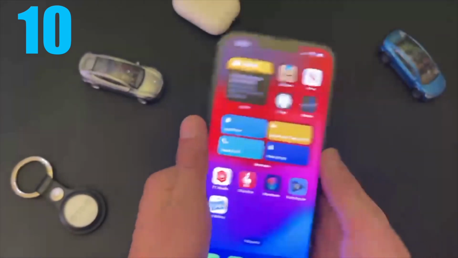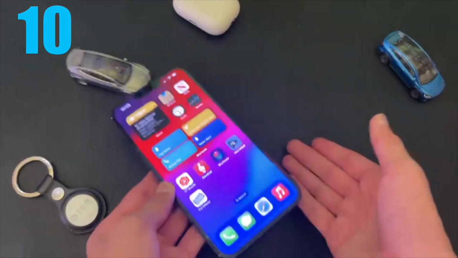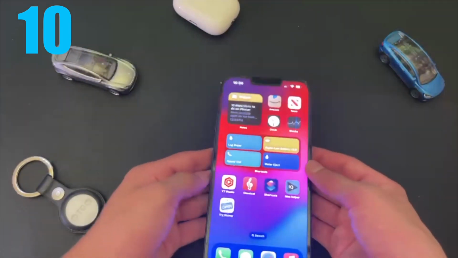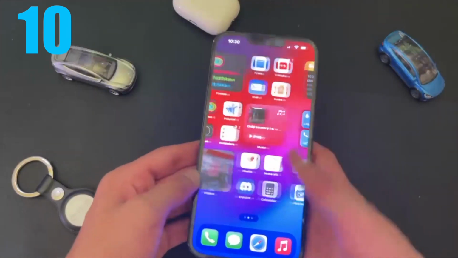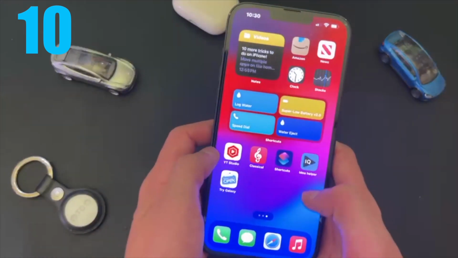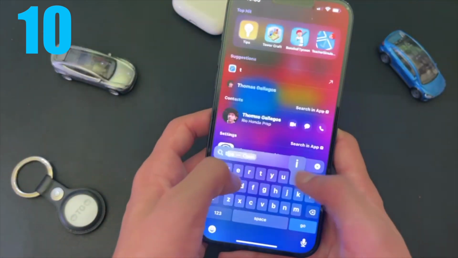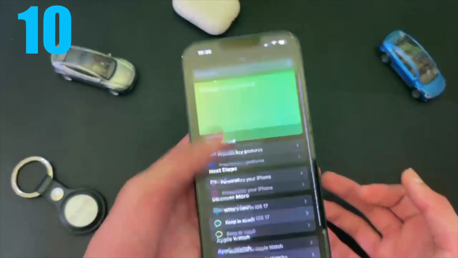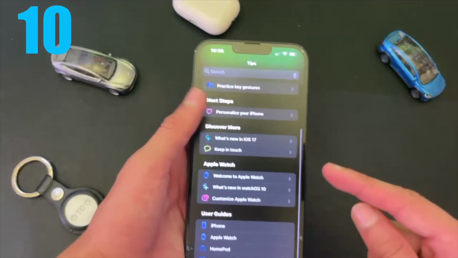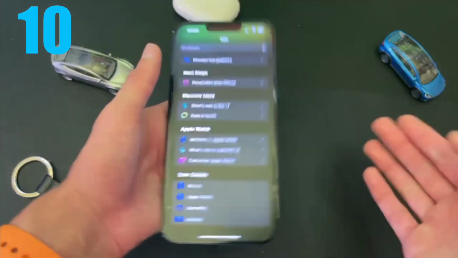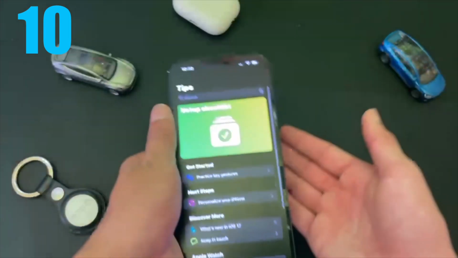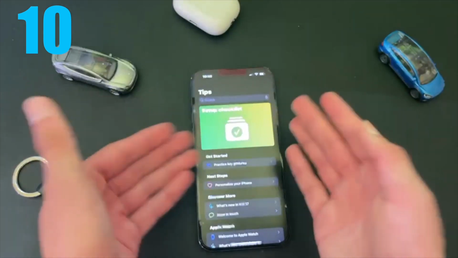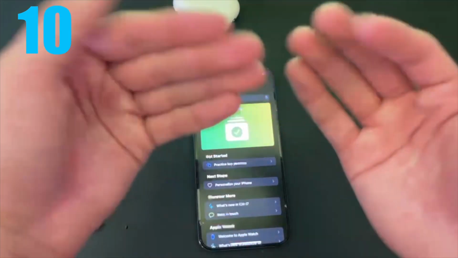I like that. So this is the final trick, and I had it on my iPad video. Oh shoot, because it was a great trick. So let me show you. Let me go to my apps. Let me type tips, and it should be already installed. There it is, the tips app. It'll show you a bunch of new tricks you can do on your iPhone, Apple Watch, if you have a HomePod and AirPods, and it can help you set up your phone, and it'll just give you a good amount of tips for your iPhone, best for you.